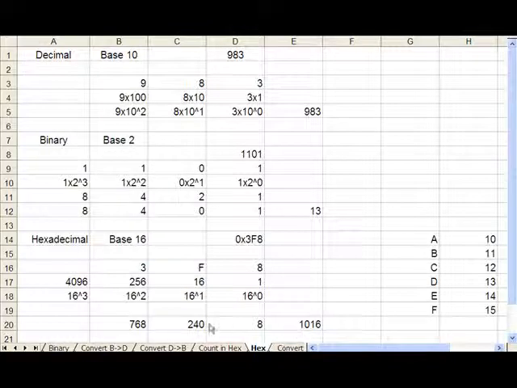This is the one that's the most new to you, and the one that takes a little while to think about, because we have these extra characters, A through F, that we use in hex. So in each hex place, you can have the value 0 through 15. And these represent groups of powers of 16. So 8 ones, F 16s, and 3 256s.